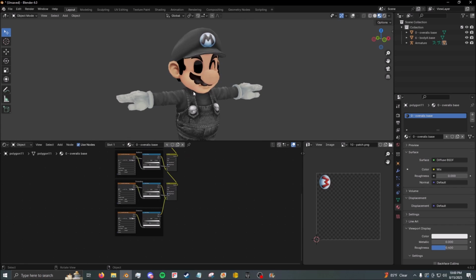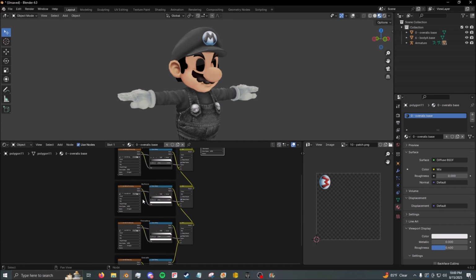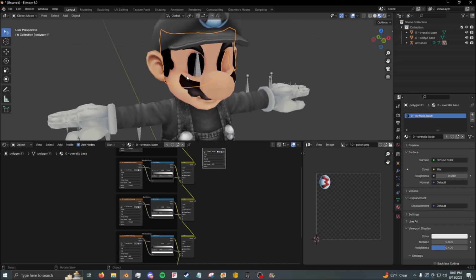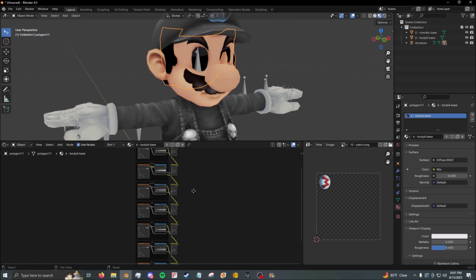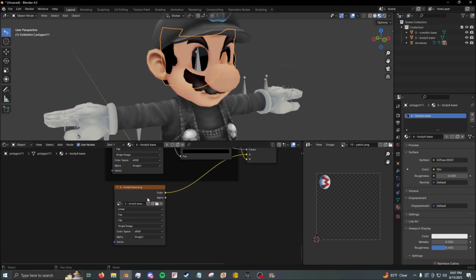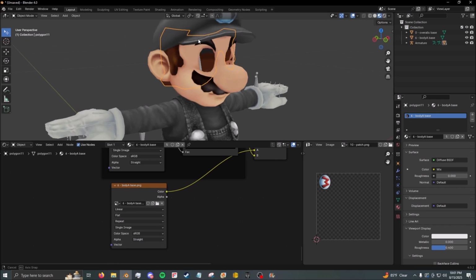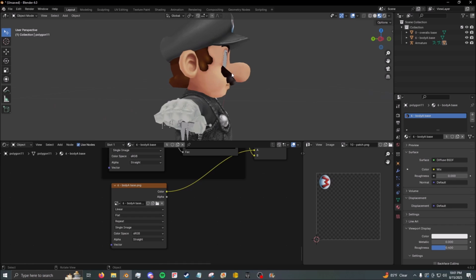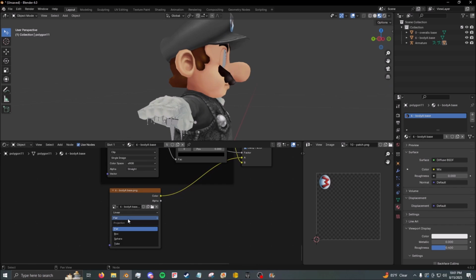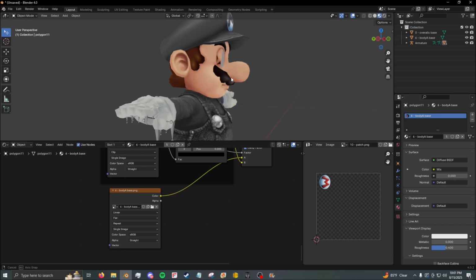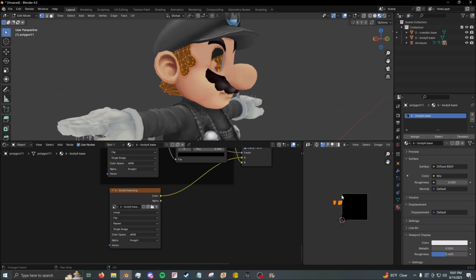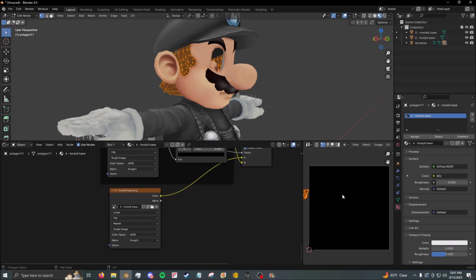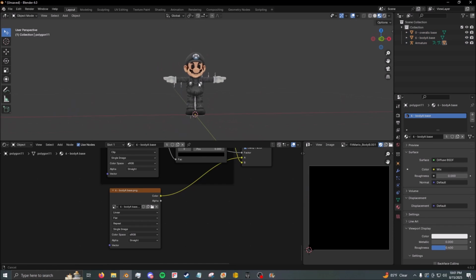Oh yeah. The reason why the hair is black for me is, for some reason, my texture on the body A material is set to clip. I don't know if that's going to be the case for you, but if anything looks black when it shouldn't, just make sure that your extension mode is set to repeat instead of anything else, because Brawl likes to utilize repeating UVs when it doesn't really need to. Some Brawl models are just like that, I don't know why.